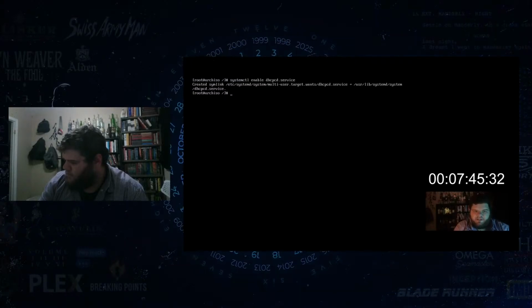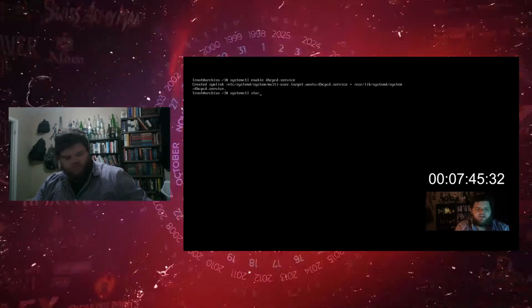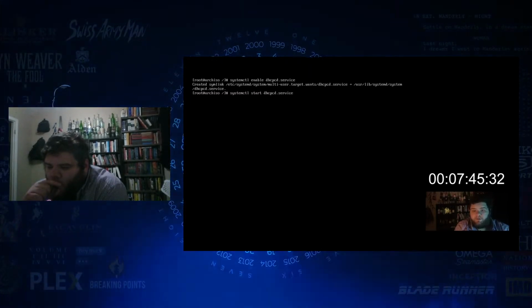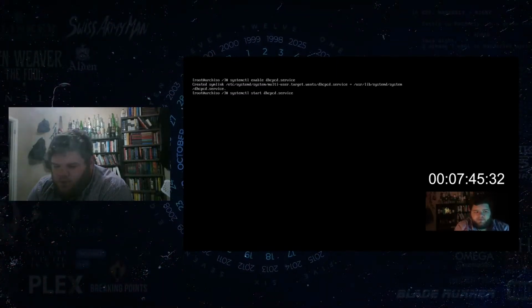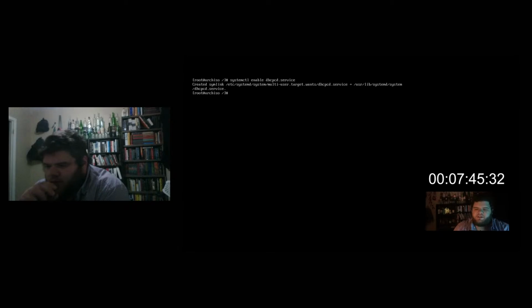If you forget to do this, it's not the end of the world. What you would have to do is, every time you log into Arch before you can connect to the internet, you would have to do systemctl start dhcpcd.service. So if you do forget to enable this, don't think you need to reinstall or anything, just run this command, and once you have dhcpcd started, you can then run systemctl enable dhcpcd.service, and you'll never have that problem again.